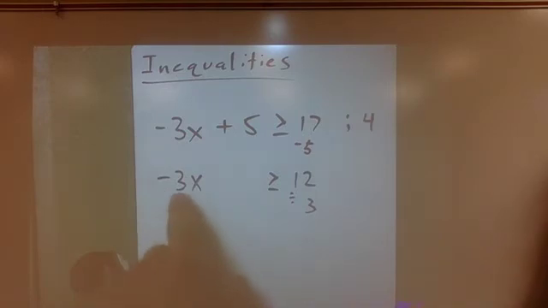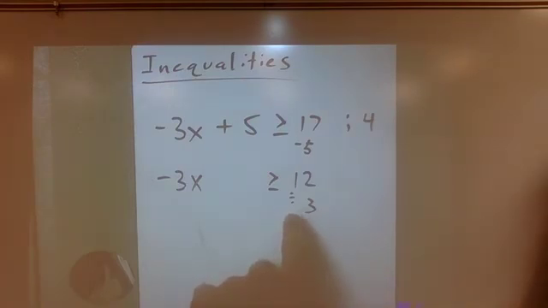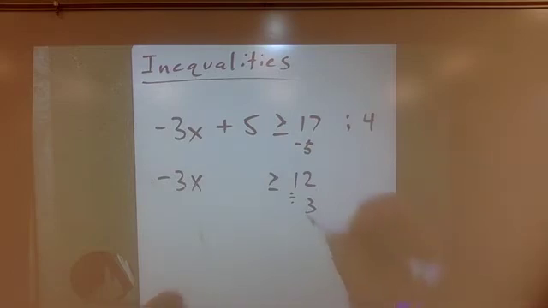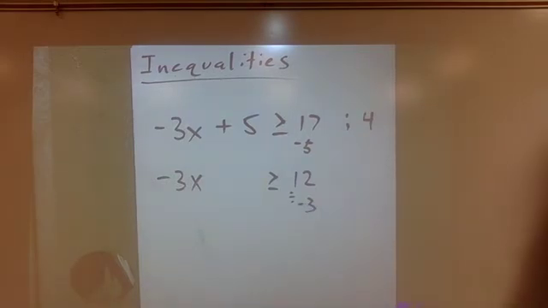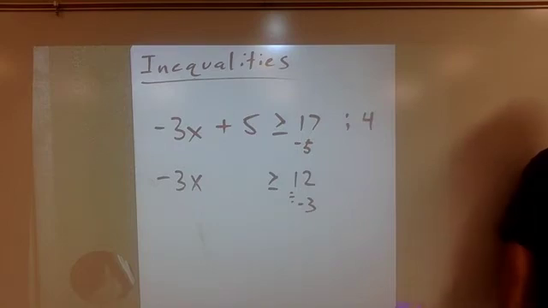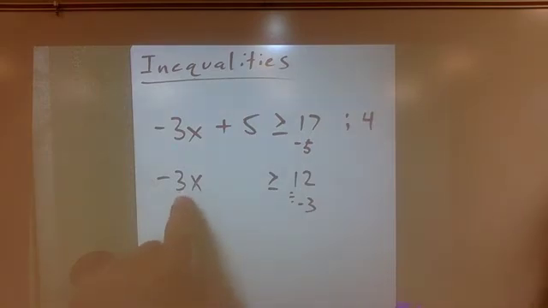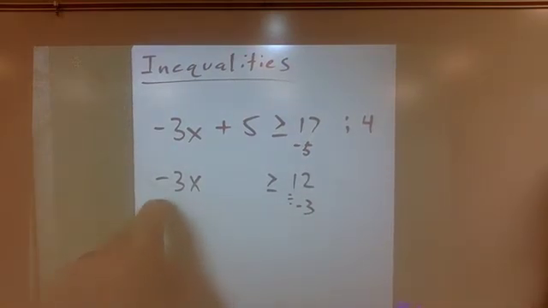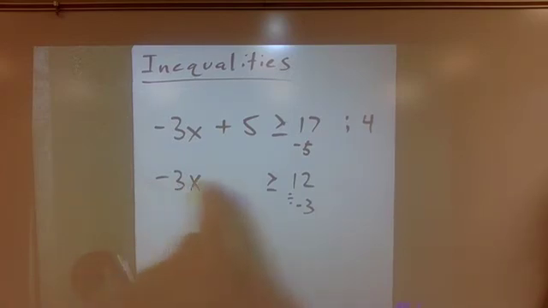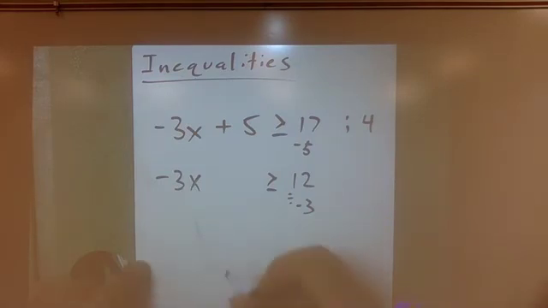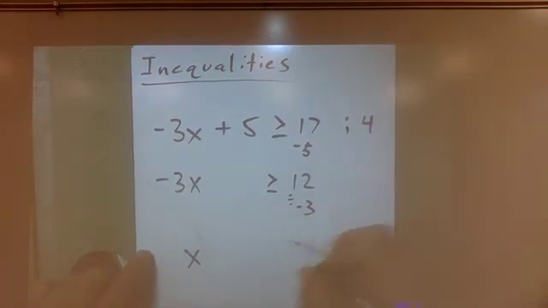So this isn't 3 minus x, so you don't do plus. This is negative 3 times x. This is multiply. So the opposite of multiply is dividing. So you are doing the opposite when it comes to multiplying and dividing. You don't have to change the sign. In fact, you cannot change the sign. If you do, you're going to get it wrong. Whenever you divide a coefficient, you got to keep its sign. So it's negative 3 times x. Over here, it's divided by negative 3. All right, so you end up with negative 4.